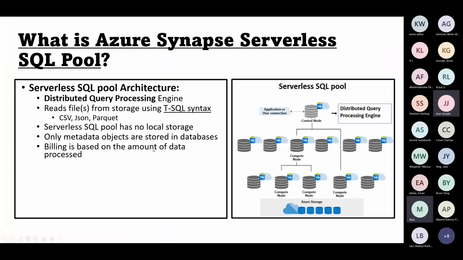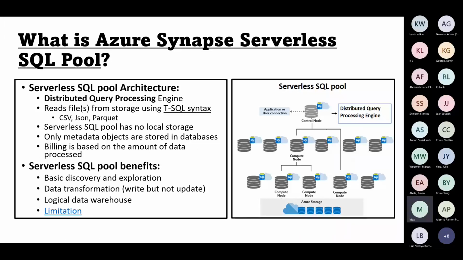So what benefits would we get? Let me open this again while I'm speaking so it can open. If you want to do basic data discovery and exploration, you can think of serverless SQL Pool, and I'm about to show this to you. You can leverage serverless SQL Pool to do data transformation. But remember, you have to write it out to a data lake, okay? Because it does not have any internal storage. However, even though you can write the files, that doesn't mean you can update them.